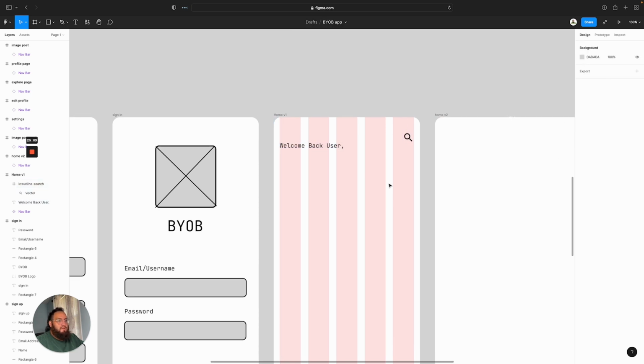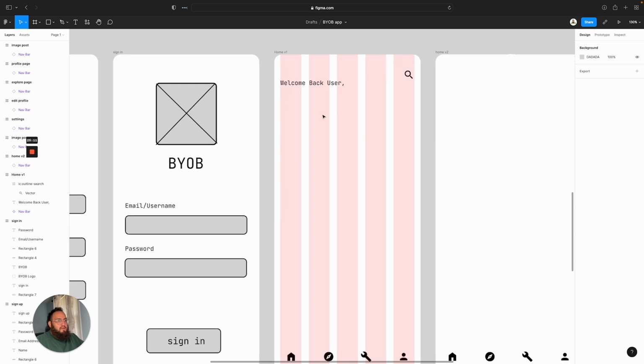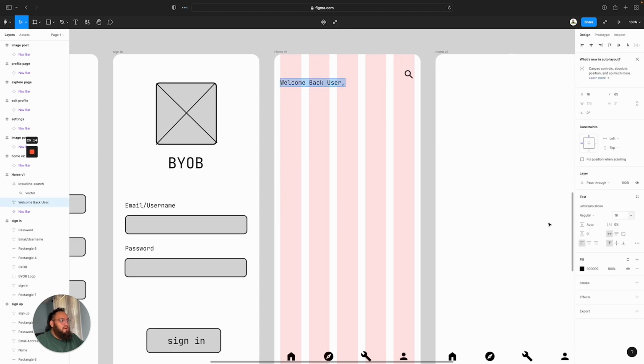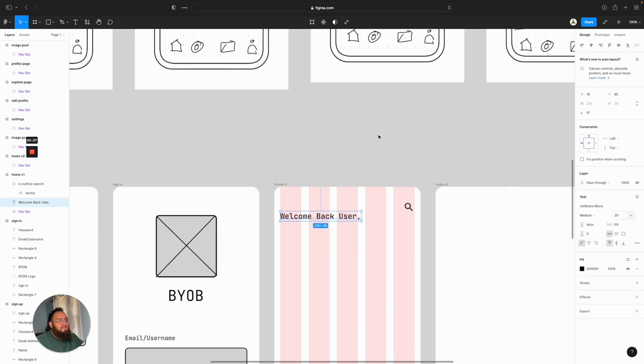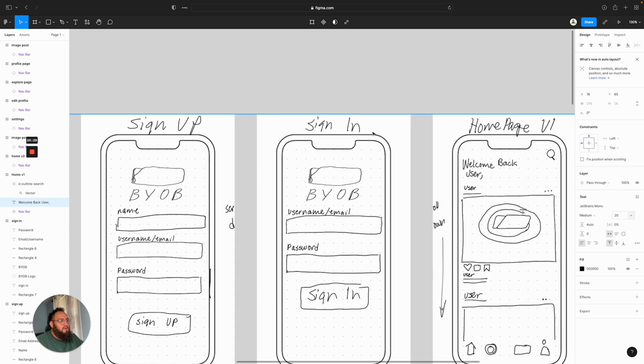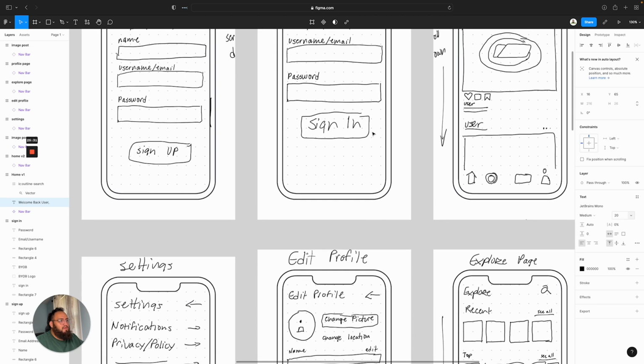All right, welcome back, user. I almost want this to be a little bit larger. I'll give it boldness so that it's going to draw more attention. Perfect, welcome back, user. Cards, scroll down.